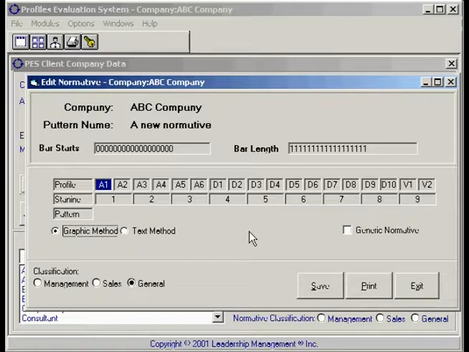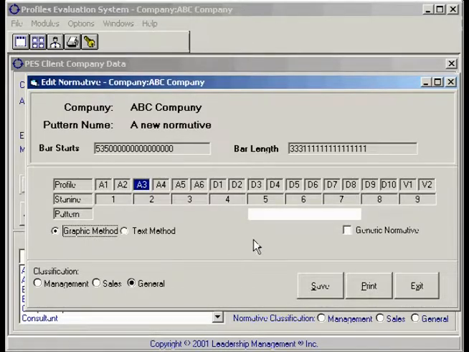To set up a pattern for A1, you left click below the stay9 number using your left mouse button to set your left parameter. Moving to the ending parameter, you click the right button, and that sets your bar start and bar length. You do this on each dimension you wish to set your pattern for.